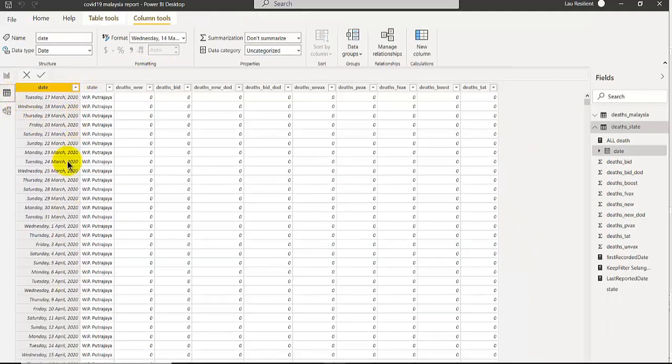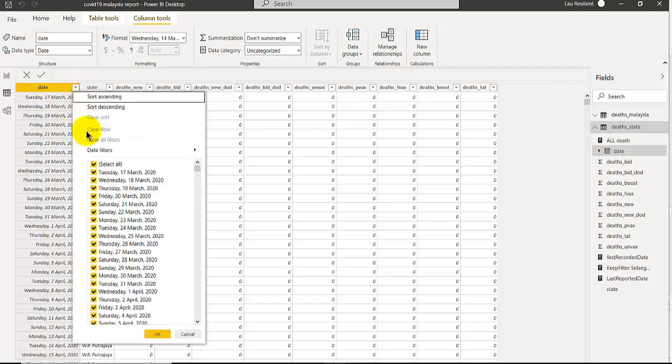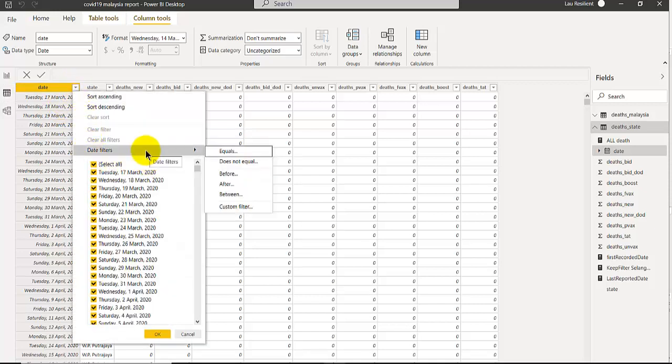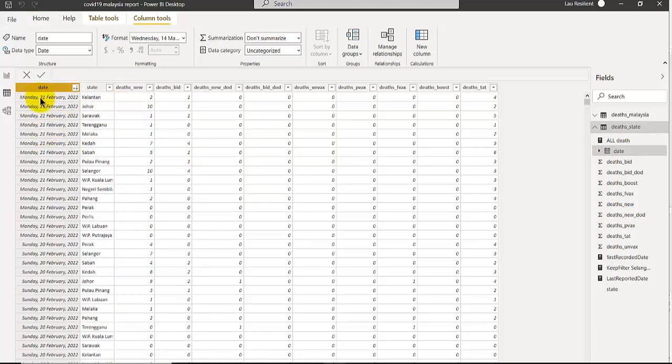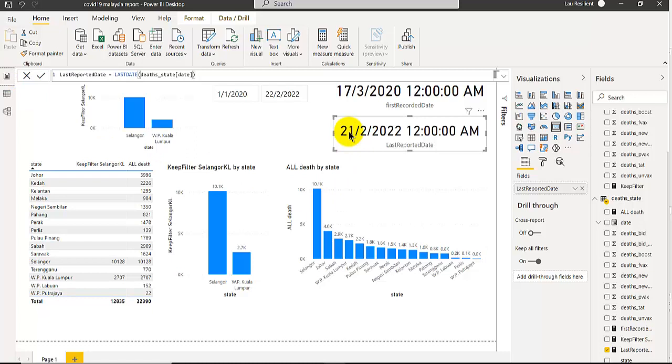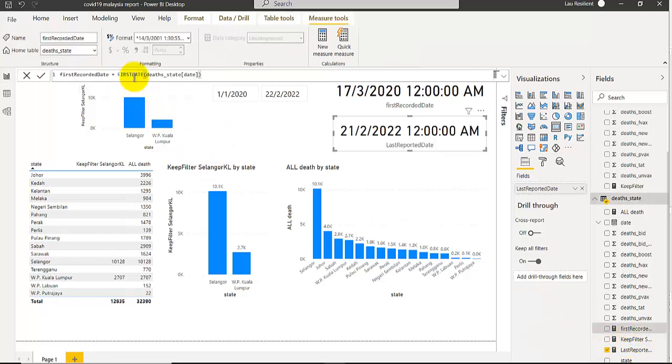So here we check the last date. We can use the card visual, and it should show you that the last date is 21st February. Exactly. One is using last date, and the other is using first date.